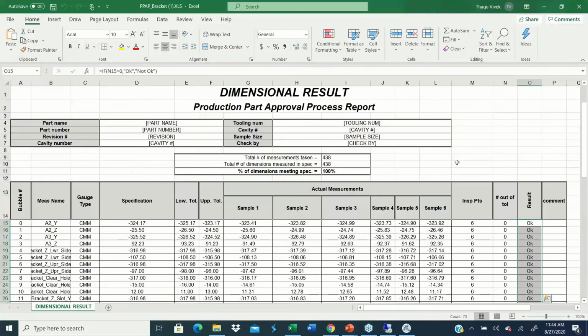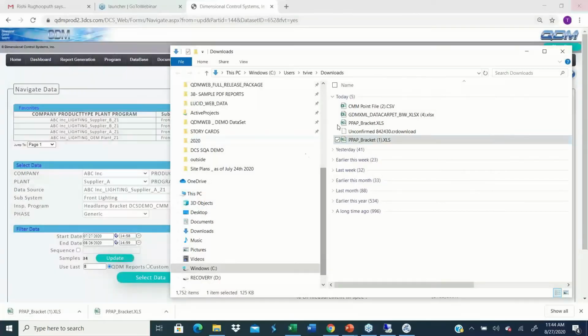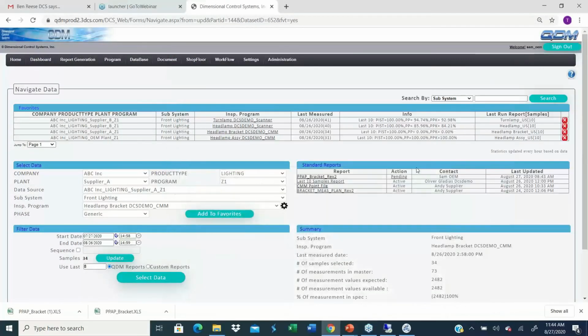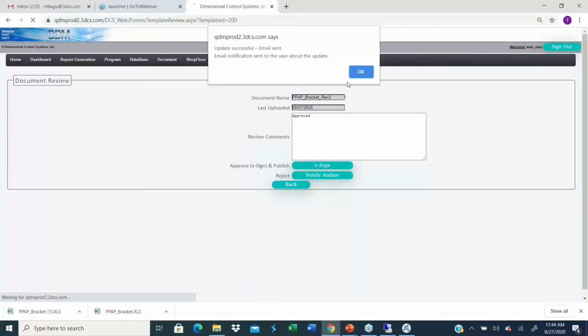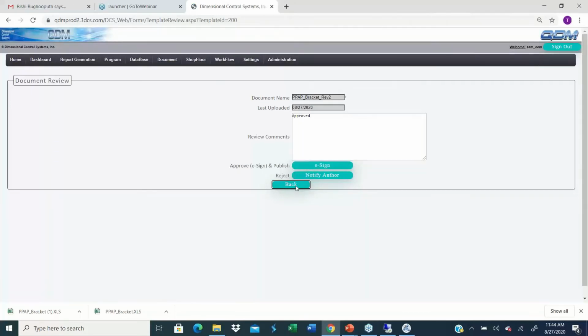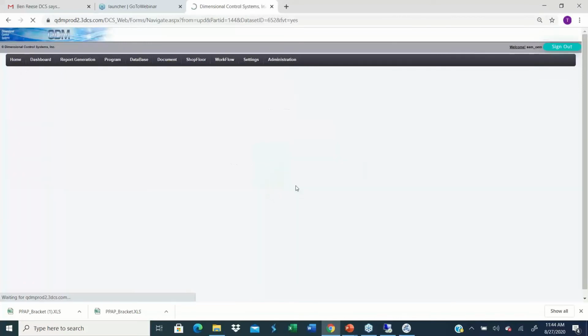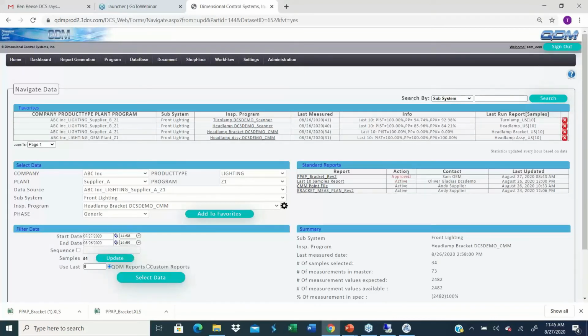So I can approve this document, and I'm going to go back to this pending and say approved or whatever comment that we need to put, and e-sign on this. So now it's e-signed by me, SAM OEM, for this particular part. Now the document is approved. Now the status changed to approved.